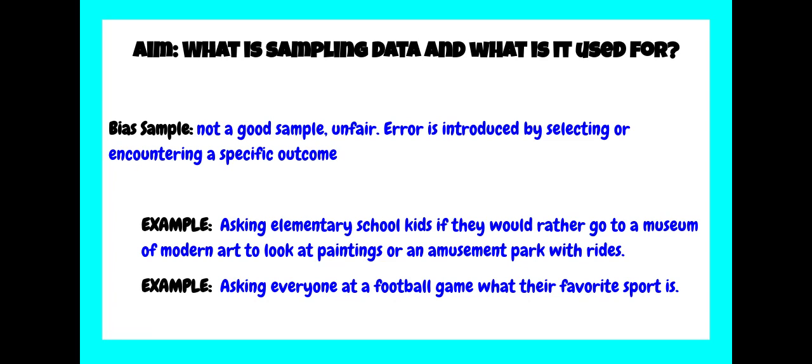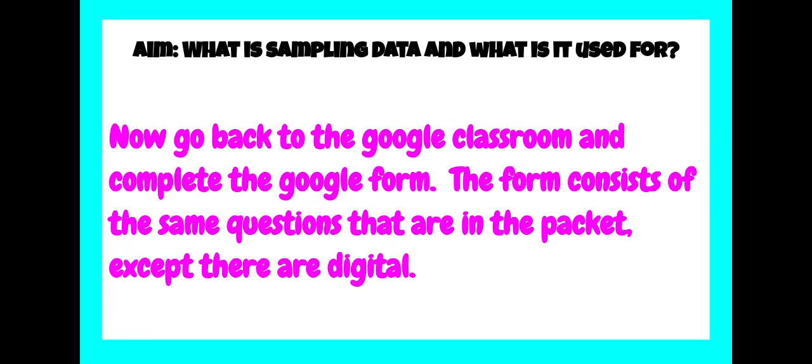Okay, so those are just the examples I'm going to give you. What you're going to do is go to Google Classroom again and complete the Google Form. The form consists of the exact same questions that are in the packet, just in a digital format so I can see what you guys are doing. If you have any questions, just email me.